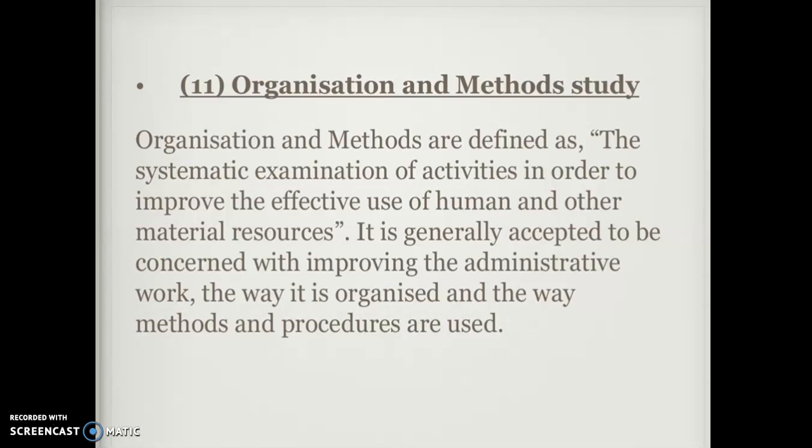Next is organization and methods study, in which a systematic examination of activities is done in order to improve the effective use of human and other material resources. It is generally accepted to be concerned with improving administrative work, the way it is organized, and the way methods and procedures are used. Basically, administrative tasks also sometimes take a long time to reach decisions or to be effective.